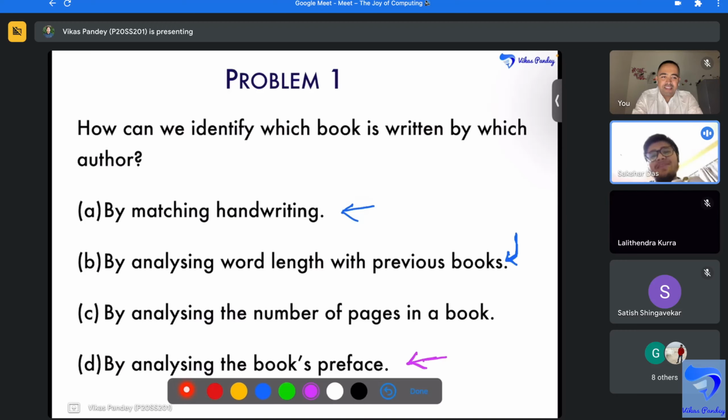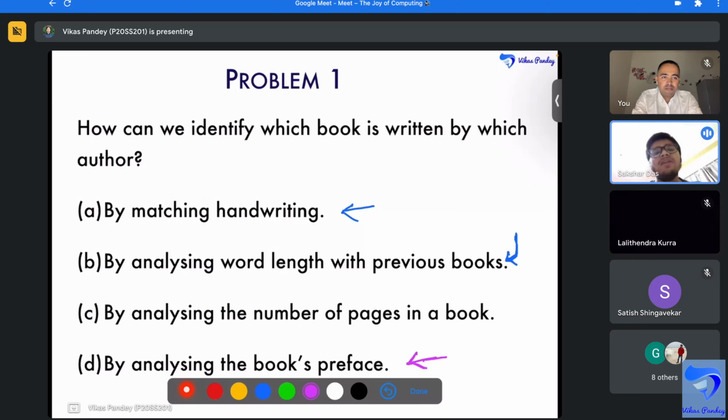Sir, the style of a person's writing portrays the author's explanation, the author's expression. A preface is always written differently, as different authors start their writings in different ways. In a preface we get to know about the author, the style of writing, what he has covered, what he has exposed. So in the preface only we can understand which book is written by which author.